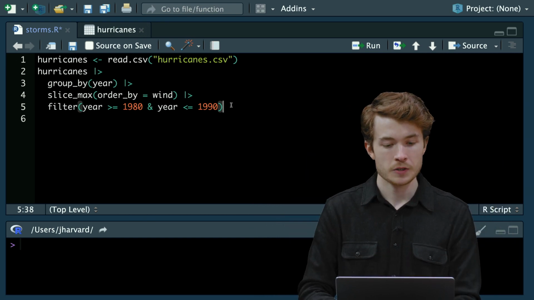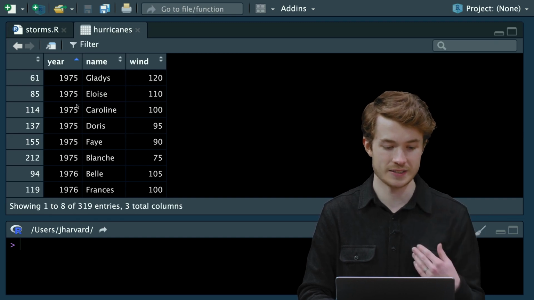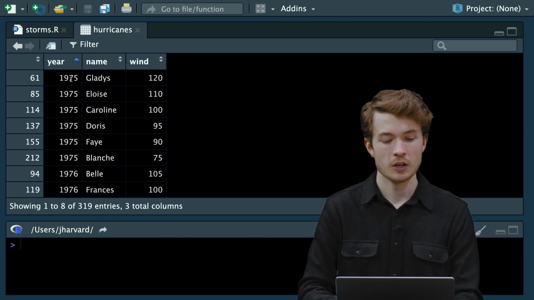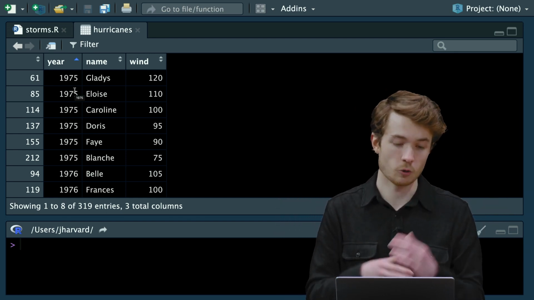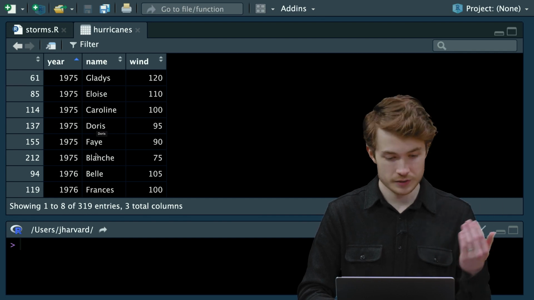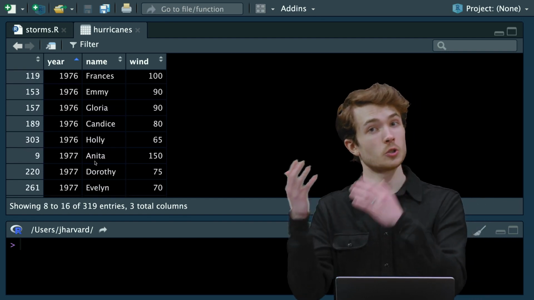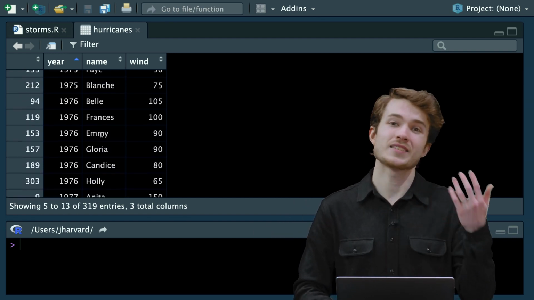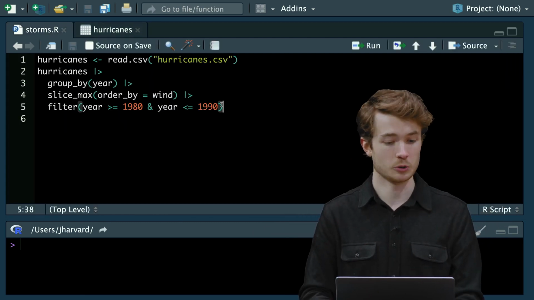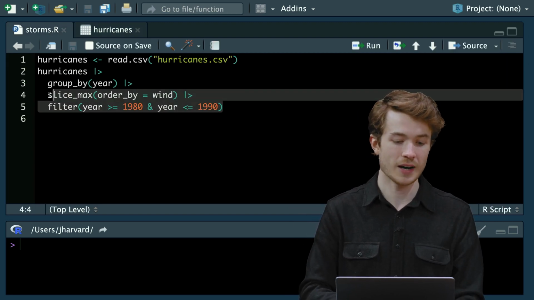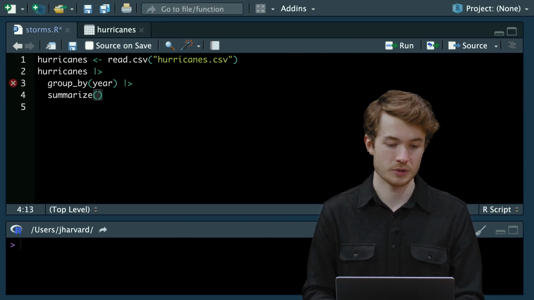Now there's one more thing we can do with these groups, and one more question I think is interesting to ask. So in the hurricanes table, we can still see our old value, the hurricane CSV here. And one question I have is, for each year, how many hurricanes occurred in that year? It seems like for 1975, there were 1, 2, 3, 4, 5, 6. Same for 1976. But we want to figure that out for each and every year, or for each and every group. So what we're effectively doing is summarizing our data, trying to find some number, in this case the number of rows we have in each particular group. Now a good way to summarize your data by group is to use the summarize function after you group by some particular value.